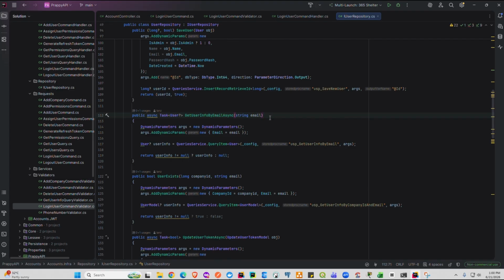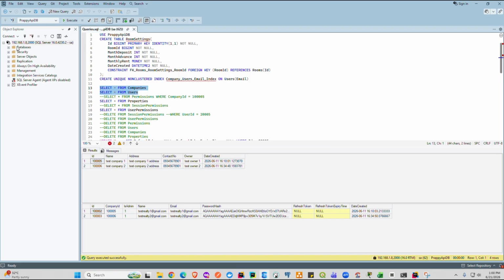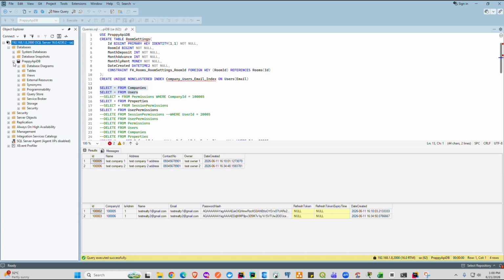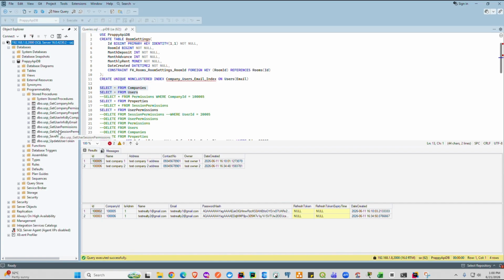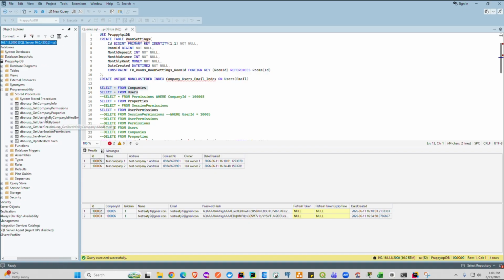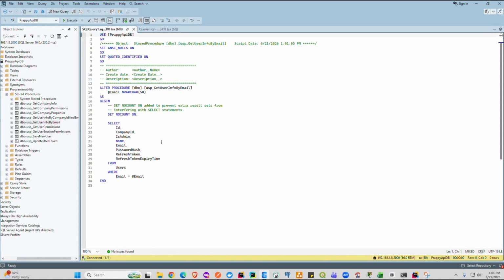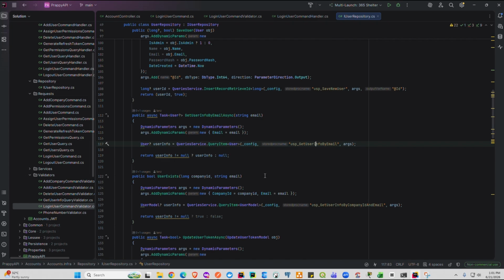So basically what I did was just pass the user email from the payload and retrieve data within the database using this USP underscore get user info by email stored procedure, like this one here. So what that does is basically getting the details for that user, and then it simply returns the data or null.